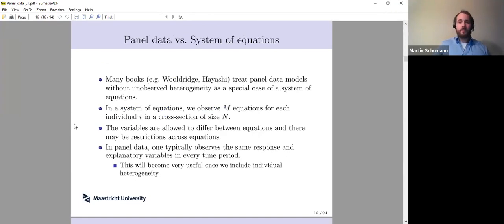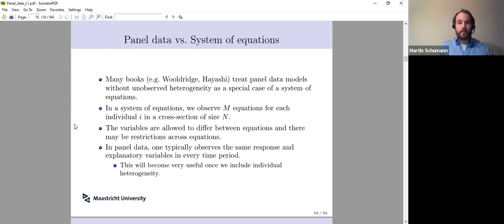Okay, I mentioned already some stuff in the introduction. So here we talk about panel data models, but actually our treatment resembles more a system of equations. So for instance, each individual i is observed in T different equations. And in panel data, they simply happen to be T different points in time. And they also happen to include exactly the same variables. However, you could also think about a system of equations where for a single individual, you, for instance, have two different equations. One is looking at the salary and the other one is looking at some completely different outcome variable.